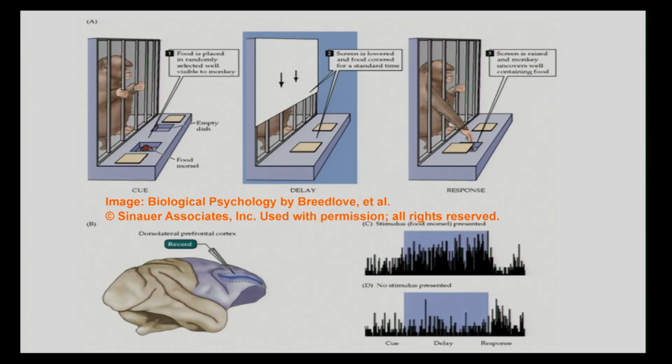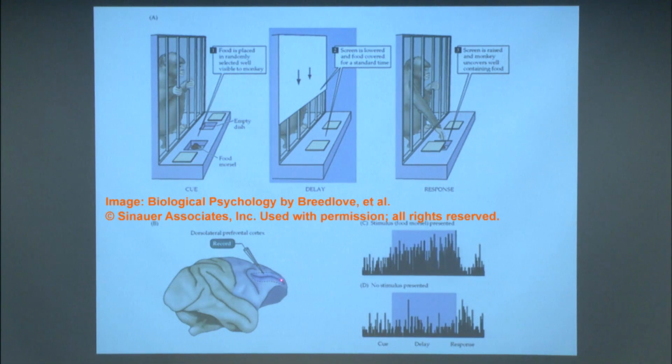The delayed response task is a very selective lesion. This part of the slide down here just shows you the small part of the frontal lobe. When just a small part was damaged on both sides, you get a severe impairment of the animal's ability to perform this task. And we went over possible reasons why the animal would perform poorly.